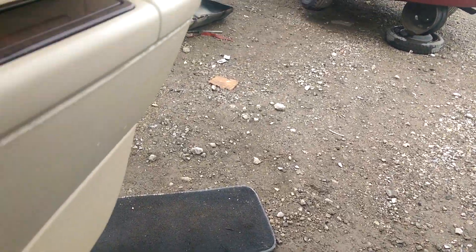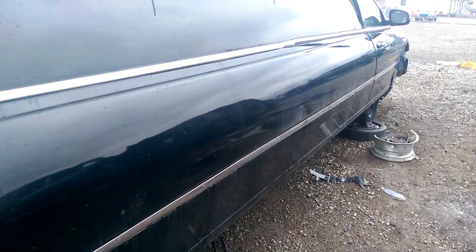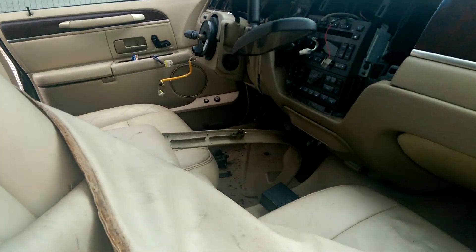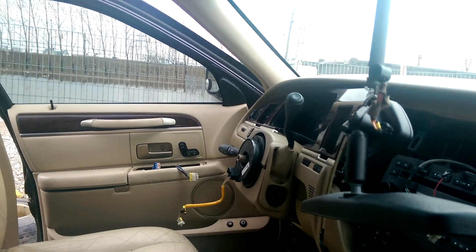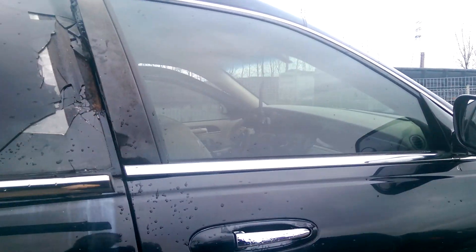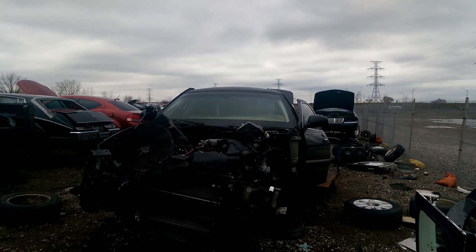Let's go and show you the front. This one actually is here for a reason, which I'll show you in a second. Oh my god — as you can see the door is all bent up. This trim is coming off. There's a lot of rust starting under there. Steering wheel is gone. This one doesn't even have heated seats either, pretty nice condition overall. But the reason why this one is here is she got smucked on the front end, pretty good too.